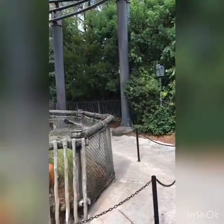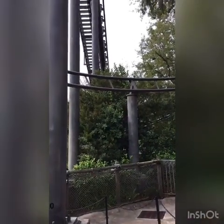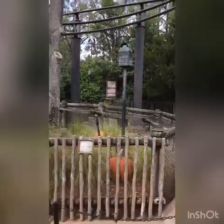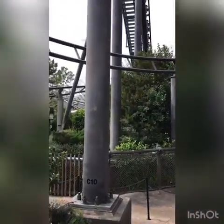Okay, I'm in the line for the Flight of the Hippogriff, and I just want to tell anyone who does not want to actually get on the ride, some people do not like rides, you should still walk the ride, because there's a lot you can see when you're walking the rides, and you do not have to get on the ride. You can get off right at the last minute before the ride.